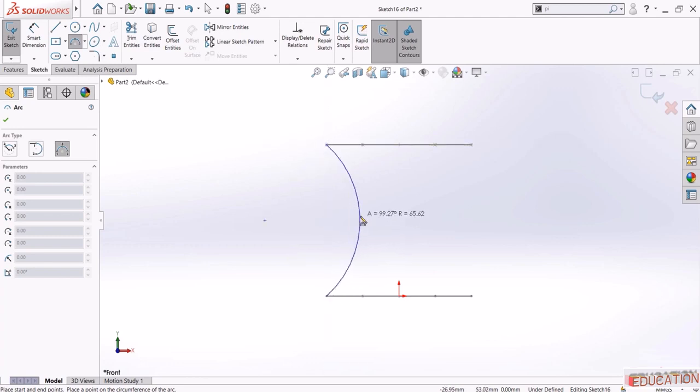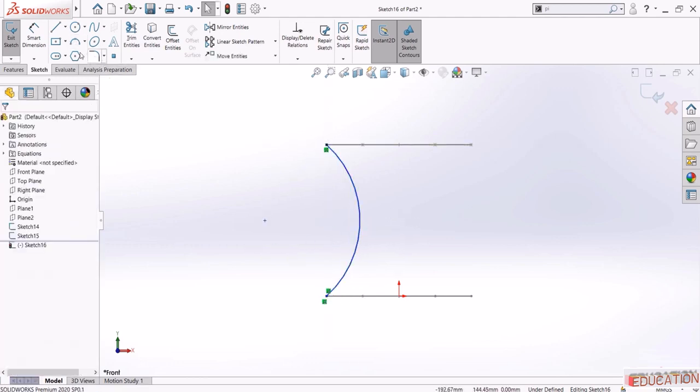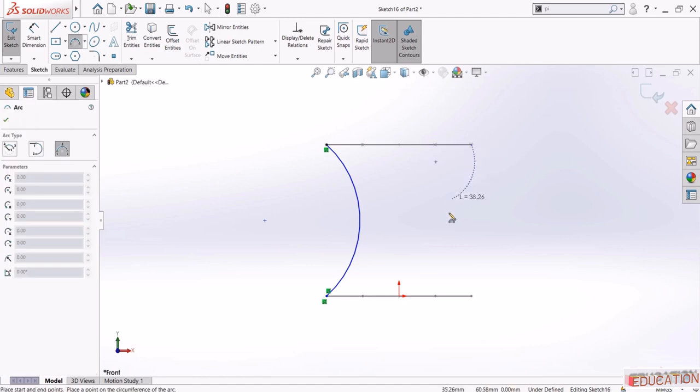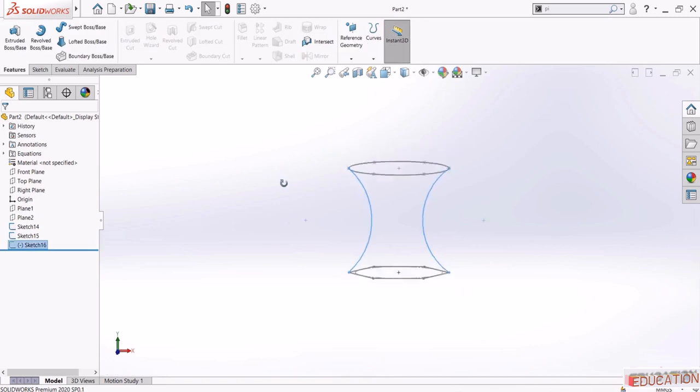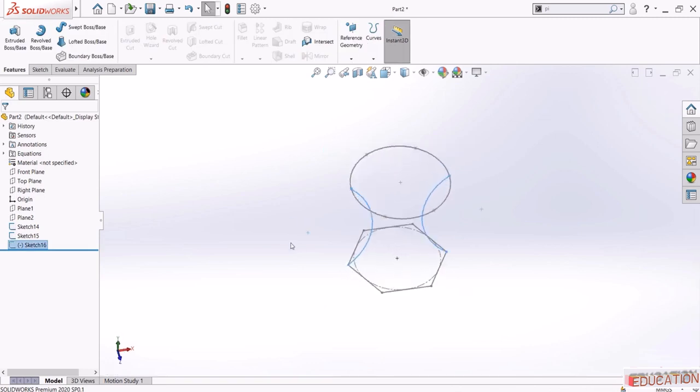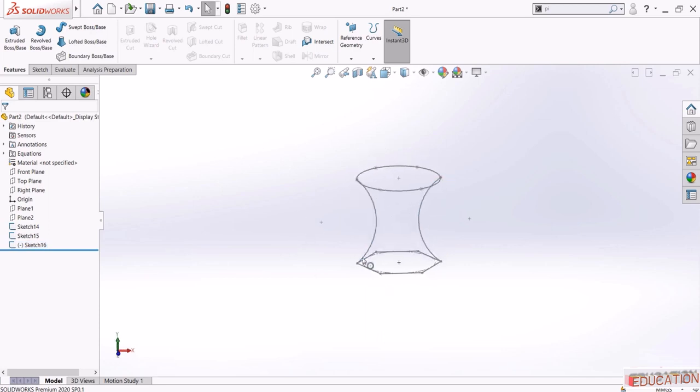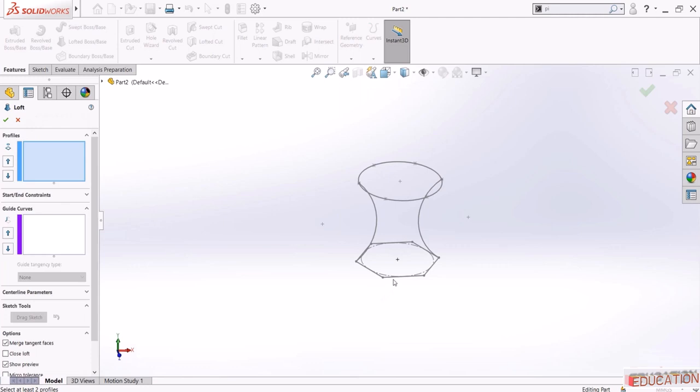Basically, it's just an arc, and draw another one here. So the regular loft, we know, connects these sketches. Now I want the loft to take this curve into account. So select loft, and then, as usual, select this sketch and this one, and they were connected.